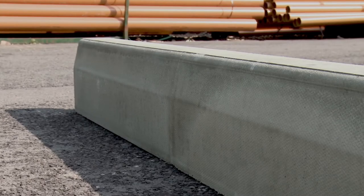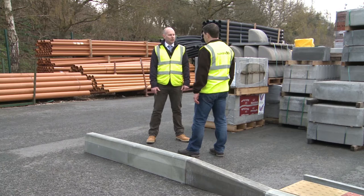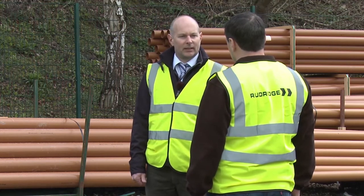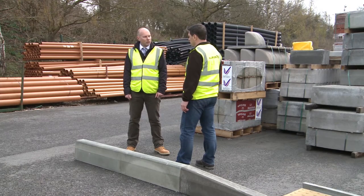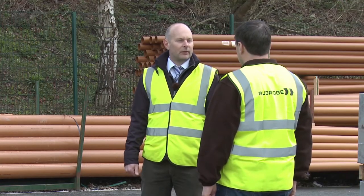They are designed to create a separation and demarcation between pedestrians and vehicles. They can also improve the overall appearance of the final project. Technically there are two main reasons why we need kerbs. Firstly, they aid in the overall construction and the strength of the road. Secondly, they aid the flow of water to the nearest outlet, overall creating a safer environment for the benefit of everyone.